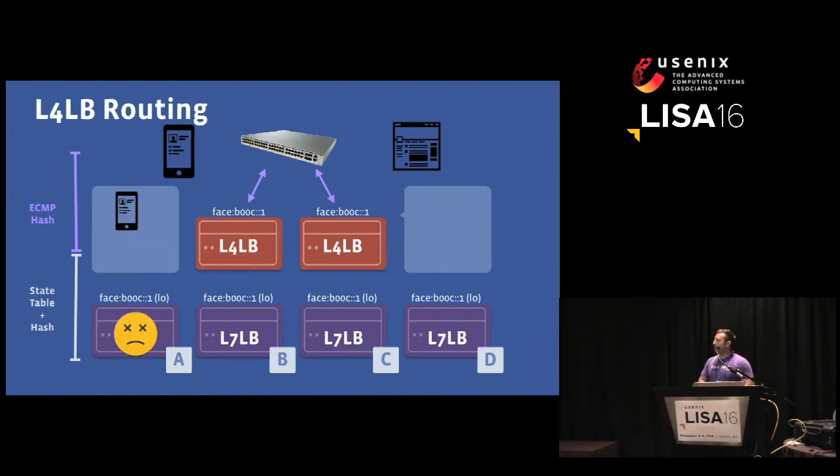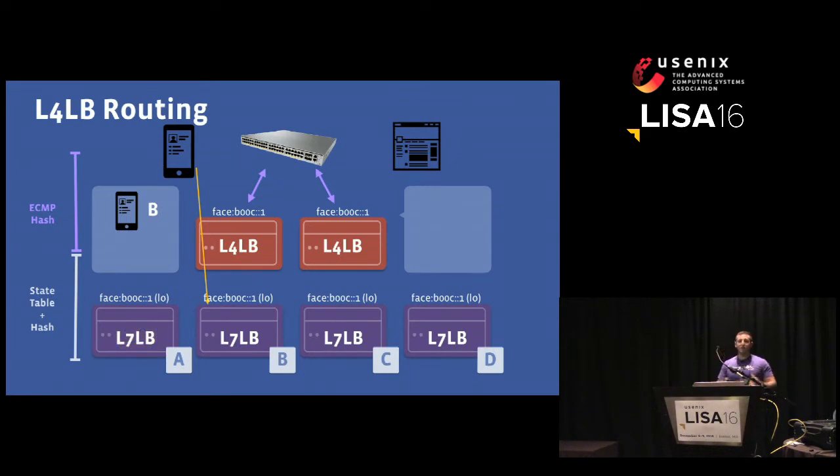So let's look at what happens if we lose one of our L7 load balancers. The A client had a connection with the A ProxyGen. That server went away, so we have to break that TCP connection. The request comes in, and then it gets consistently hashed to another server, and it just happens to be B. It could be any of these L7 load balancers. So again, it sees where this connection is going, and it remembers that it gets sent to B. It keeps that in its local state table.